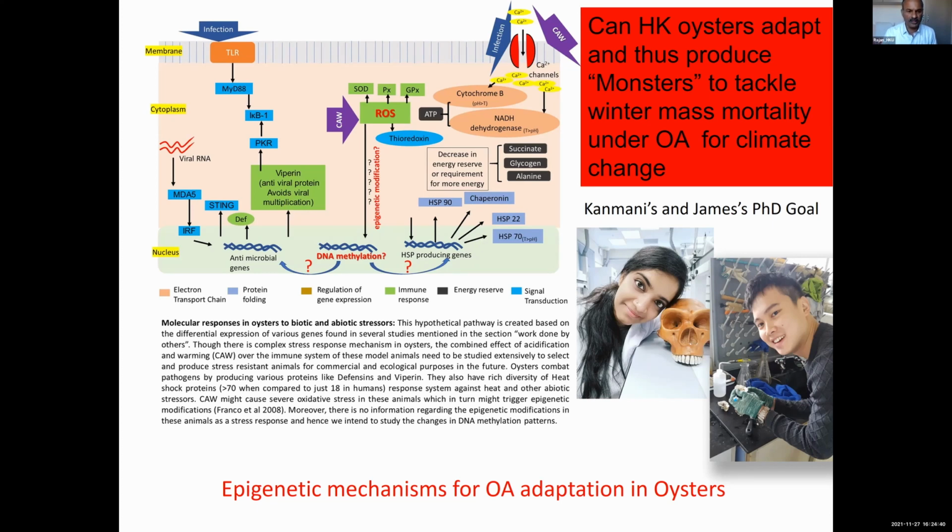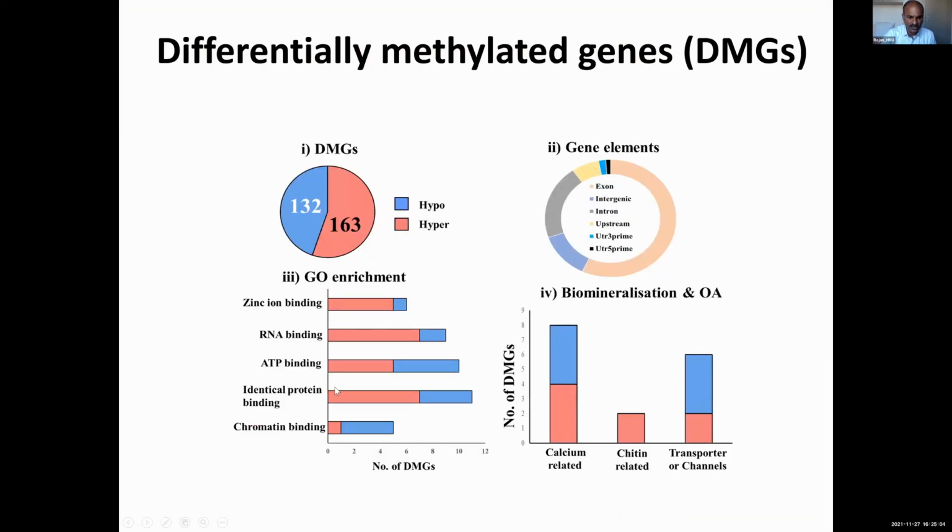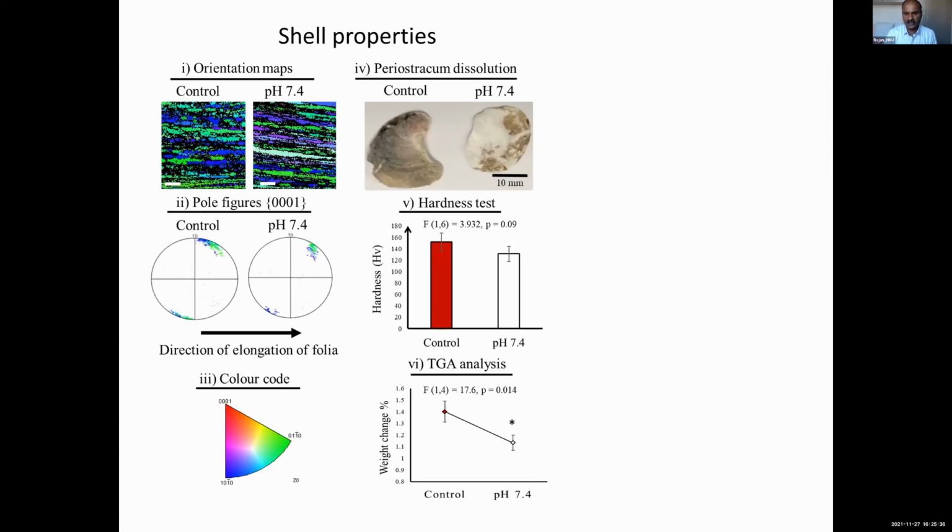This is what we have been looking for, working on different stress response pathways, and one thing is clear so far. The biomineralization and stress response patterns in the Hong Kong oysters in particular are very well adapted and acclimated, and those acclimations are driven by DNA methylation patterns. As you see here, the number of genes altered by methylation patterns in response to a warmer winter or low pH conditions includes a huge number of hypermethylated genes. These genes give these oysters the power to survive under this condition. And we have also shown that these methylated genes are transferred to the offspring, so the offspring also do much better under these scenarios.